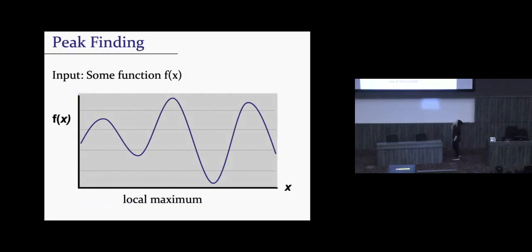Let's just say, for example, I have an input, which happens to be some function, f(x), right? And let's say right now it's not monotonic. We all agree this is not monotonic, because it goes up and comes back down. And let's say right now we want to find local maximums. An example of a local maximum could be this one. That's a local maximum, proof by picture, right? It's also basically the global maximum.